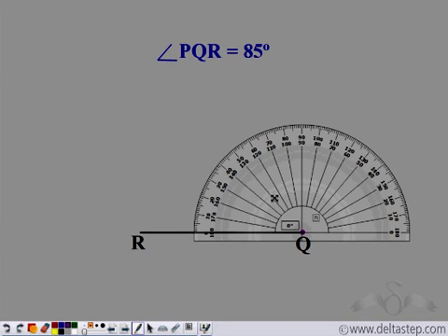So now we need to mark the point at 85 degrees. This time we have taken this 0, that is the 0 which is written above. So we need to find the point corresponding to this 0 which is at 85 degrees. So we look from here. This is 80, this is 90. In between 80 and 90, we'll have 85. So we mark a point here in between 80 and 90.